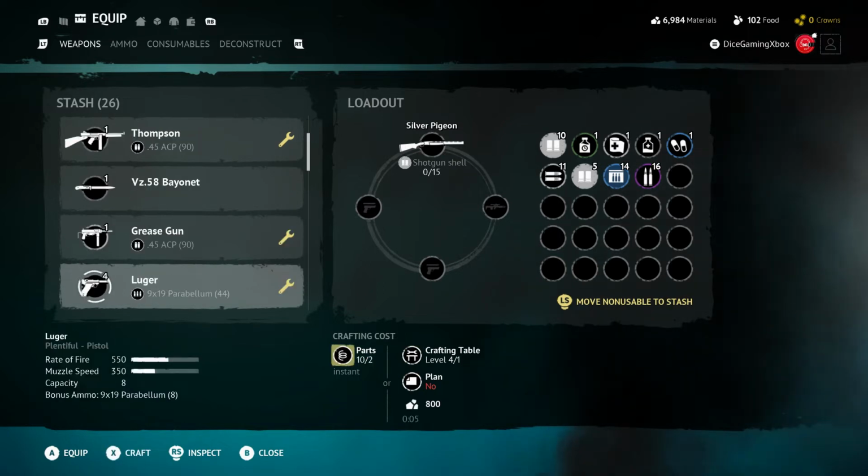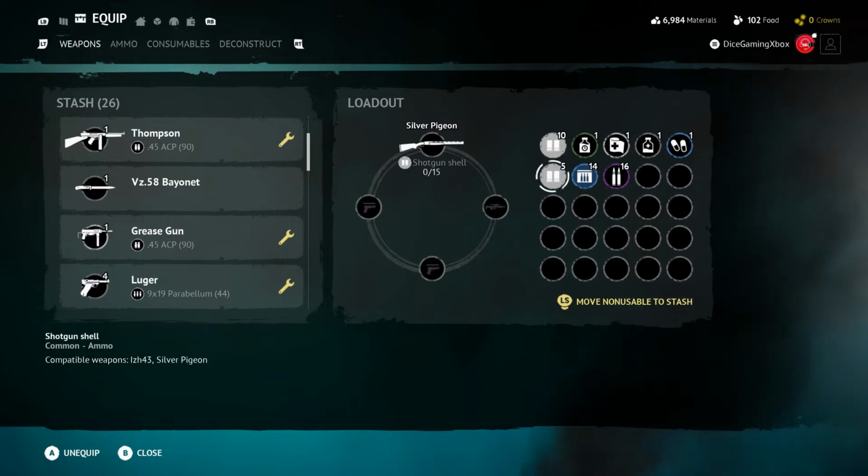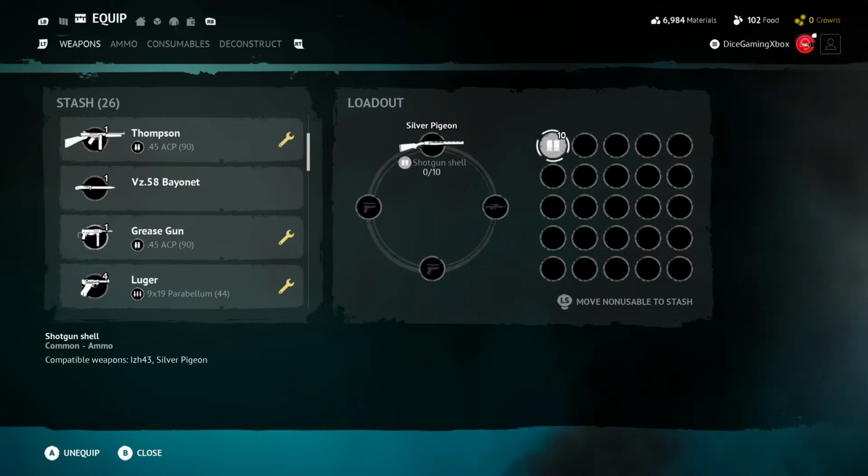The Luger, I can craft it. I've got 10 parts. I need 2, so obviously I can create 5. This is what I came back with. Quick tip, once you come back, always remember to get rid of anything you don't want to go in with the next round. So if you just click on quick match again, whatever you've taken out, ammo-wise and weapon-wise, will stay in your inventory. Your consumables, etc., will all stay on you.